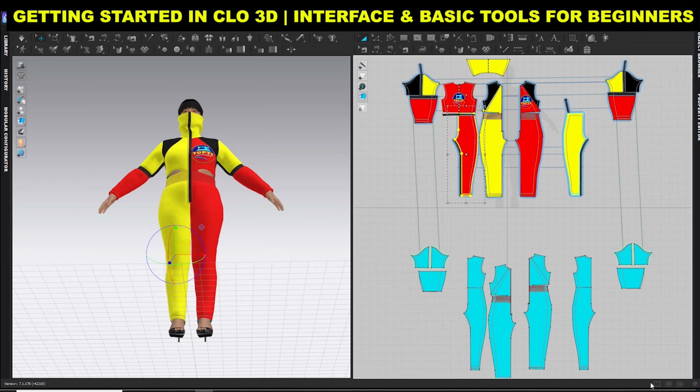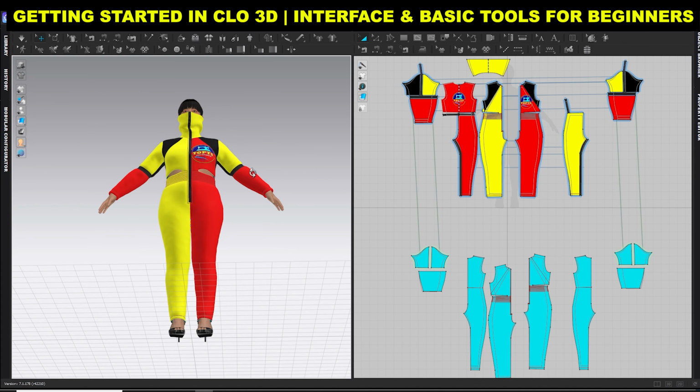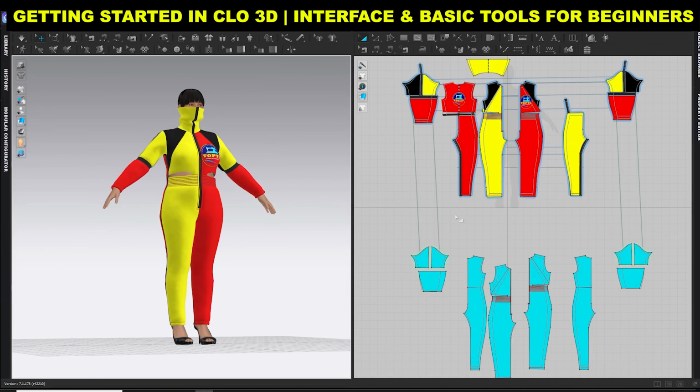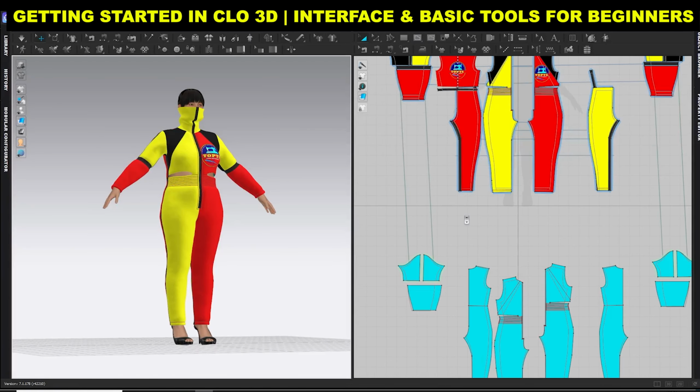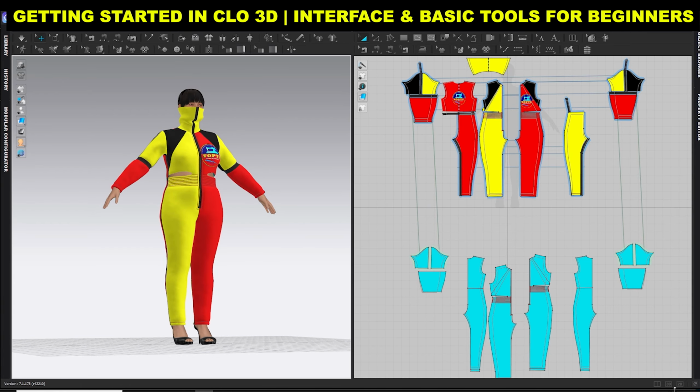Like right now, we have selected the toggle of the 3D and 2D window. That means you're able to see the 3D window as well as the 2D window at the same time. But if we go to the middle one, which is the 3D window, when we click on it, we will only toggle the visibility of the 3D window, like this.